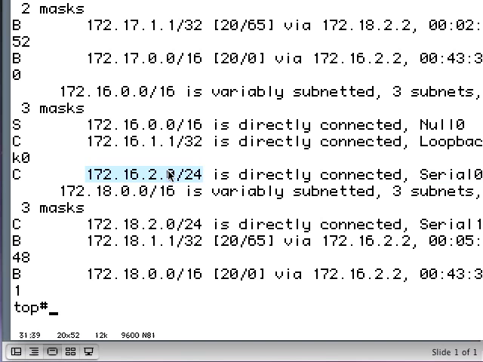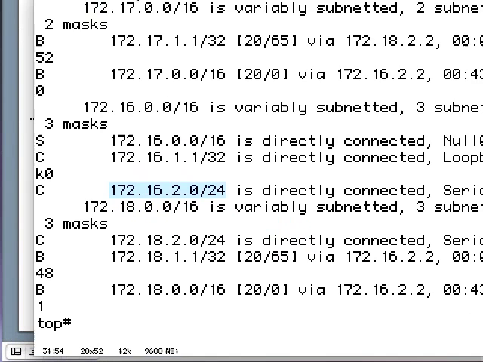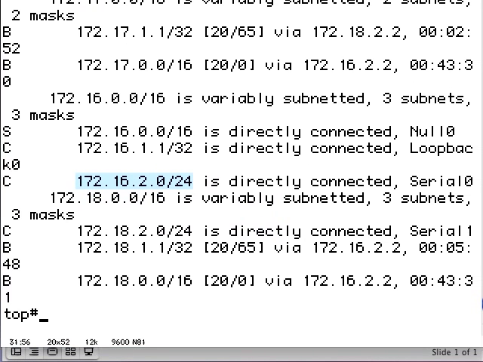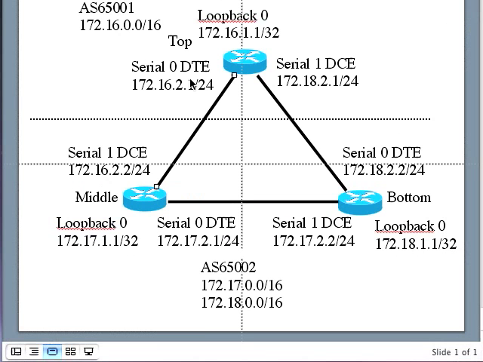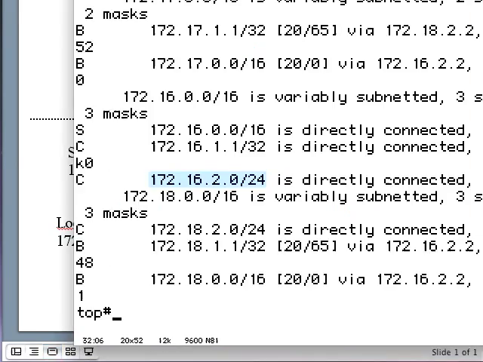But the administrative distance of a directly connected route is 0, and the administrative distance of a route learned via eBGP is 20, and 0 is less than 20, so the directly connected route wins. And that's as you'd expect. If you're directly connected to the subnet, why would you route the traffic there through a different router? Just deliver it directly to the subnet. Okay. So that's the first route.